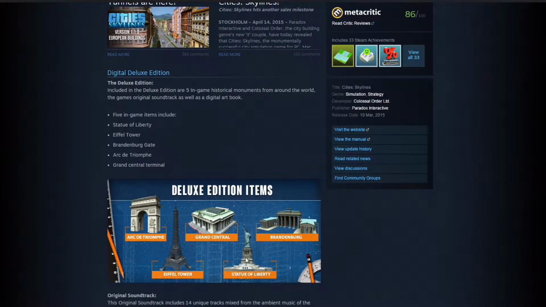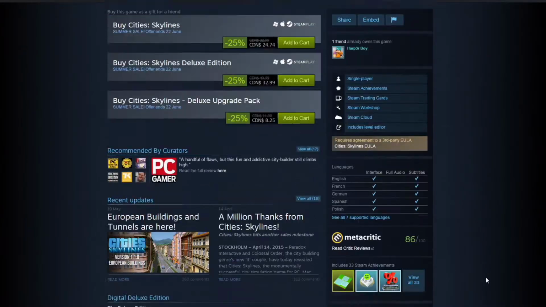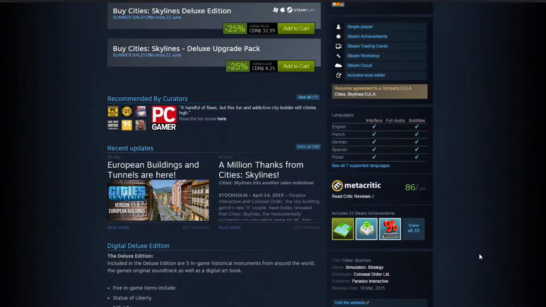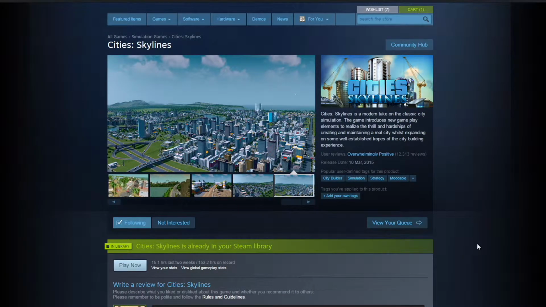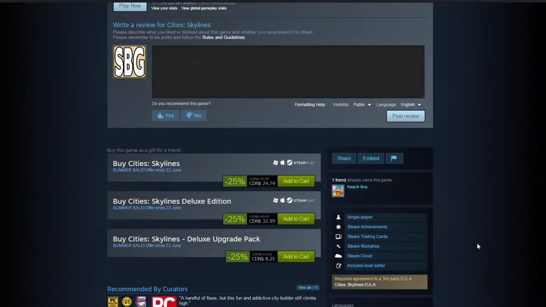And with the Statue of Liberty, you only get this part of the statue. You don't get the base, and the deluxe edition one comes with the base, so it makes it a little bit easier to put down, I guess you could say. But yeah, that's about that. So if you are interested in City Skylines, I definitely recommend checking this out.